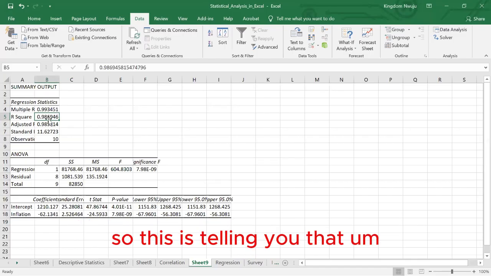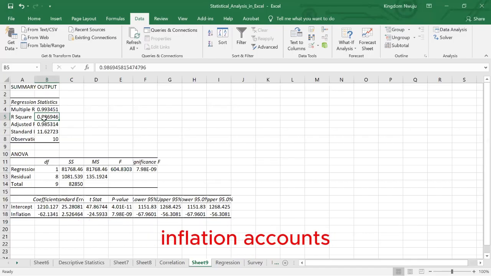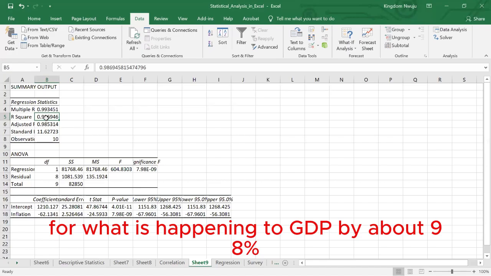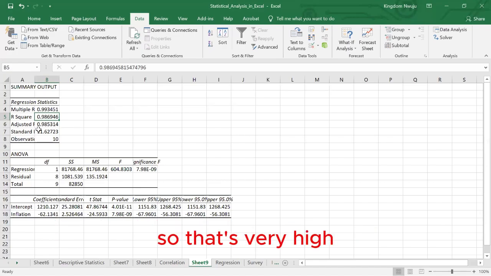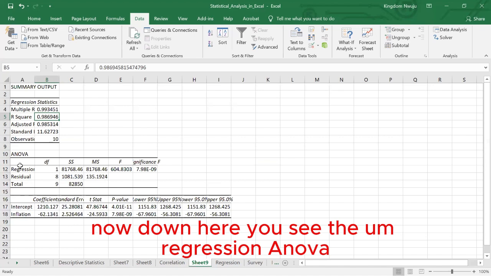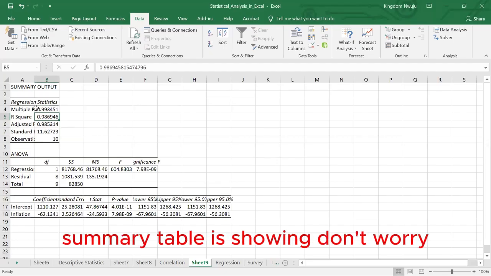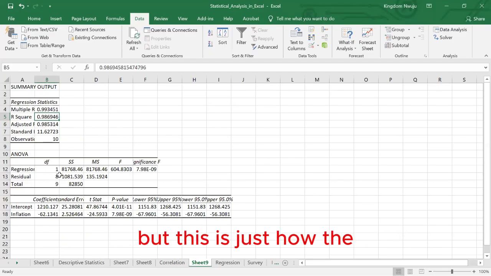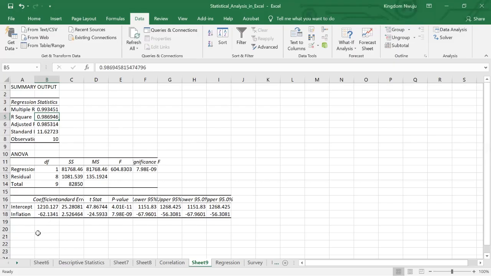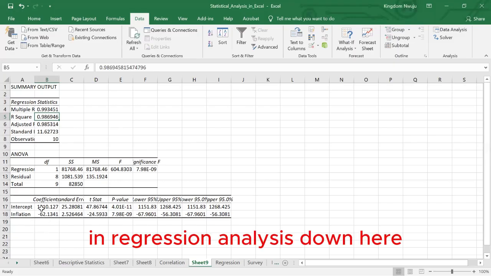So this is telling you that inflation accounts for what is happening to GDP by about 98%. So that's very high. Now, down here, you see the regression ANOVA, which also supports what this summary table is showing. Don't worry, we'll come to the interpretation, but this is just how the output looks in regression analysis.